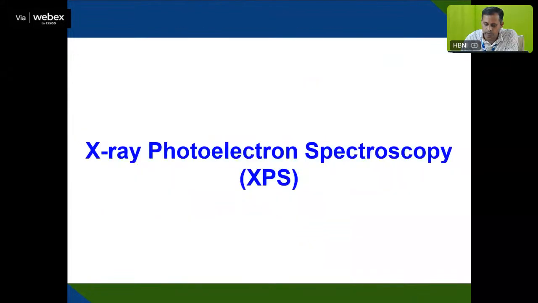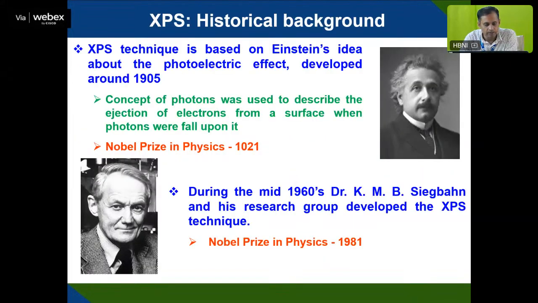Now coming to X-ray photoelectron spectroscopy, XPS is a technique based on Einstein's photoelectric effect, which was developed in 1905 by Einstein. As I told, if you have a material and apply some photon energy, X-ray or h nu energy, and if that h nu is greater than the binding energy of the material, then the electron will knock out from the core of the material. That electron is called a photoelectron, which is the main basis of X-ray photoelectron spectroscopy.